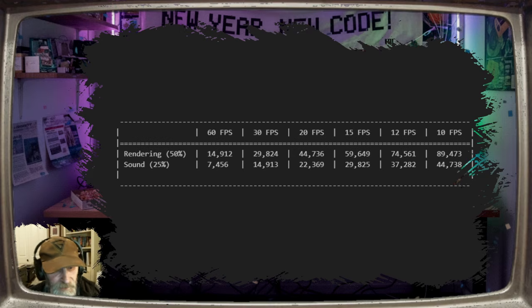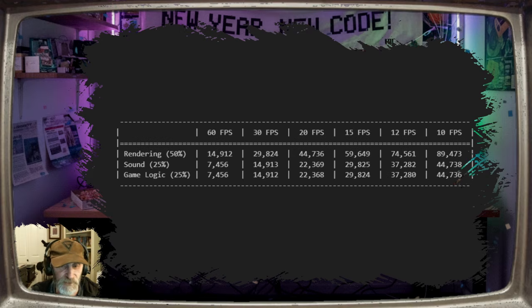That's something that we want to get. If we can, that's great. If not, if we have to use one, we're only going to gain a couple percent. So the only real way that we can gain anything truly significant relative to something like rendering is to reduce the playback rate, which we're going to try not to do. So we're going to keep that at 25%. And then of course the remaining goes to the game logic, and that's 25%.